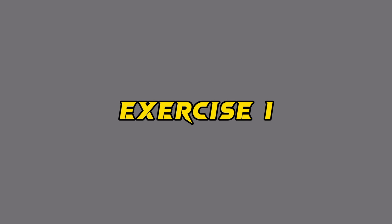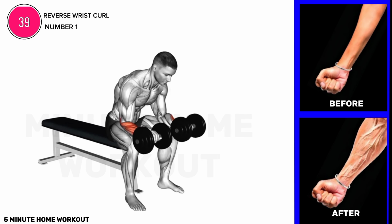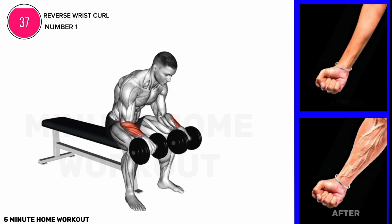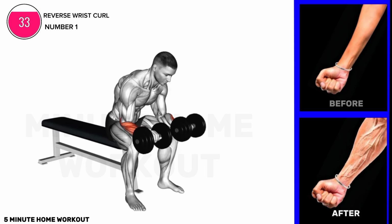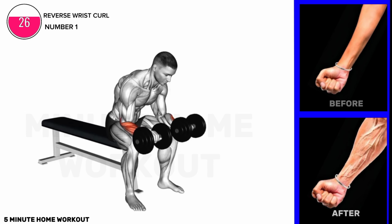Exercise 1. To perform reverse wrist curls, sit or stand with a dumbbell in hand, palm facing the floor. Rest your forearm on a flat surface, let the wrist hang off, then lift the weight by curling your wrist upward. Lower and repeat for wrist strength and flexibility.